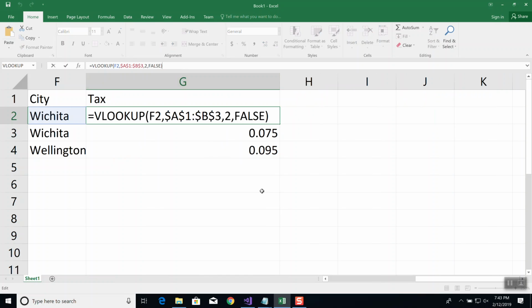This is what should be in those cells. In the first blank, it should say F2. In the second blank, it should say $A$1:$B$3. And the third one should say 2, and then it should say false. That's what I've got, but it's not getting it.